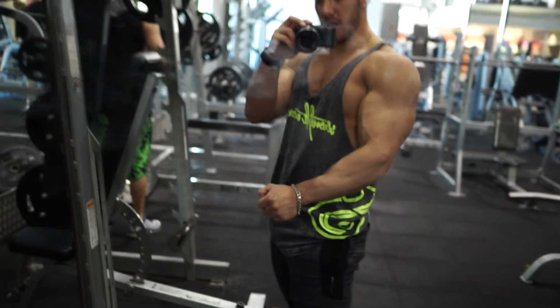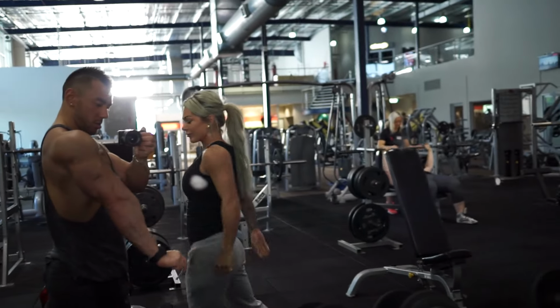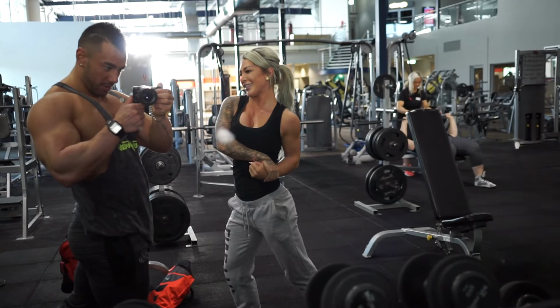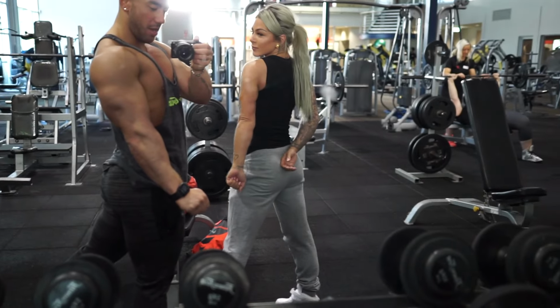Stretch that out. Show them how you flex. Wait, how do you do it? Show how tall you are, like this. Oh, I forgot. Wait, it's like this. No, like this. Remember, show off the back a bit, yeah. Ooh.